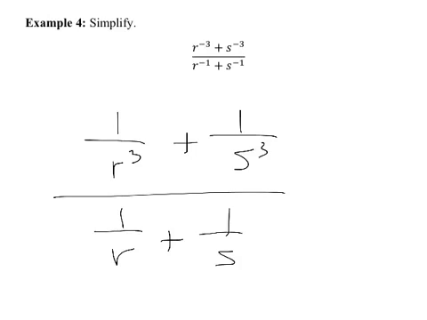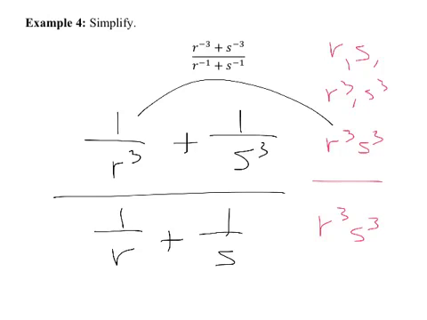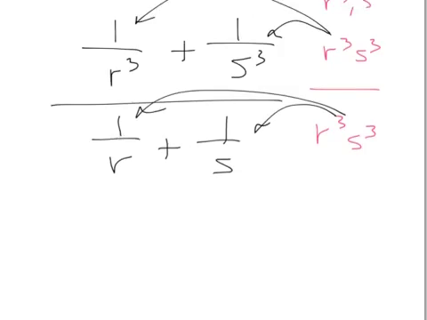So it looks like our common denominator here is going to be r cubed, s cubed, because I can see here that everything has an r in it, or an s in it, or everything has an r cubed, or an s cubed. So let's make our common denominator r cubed, s cubed. So we multiply by r cubed, s cubed in the top and bottom here. This gets distributed to both of these. This gets distributed to both of these. Now we're going to go down and we're going to simplify.